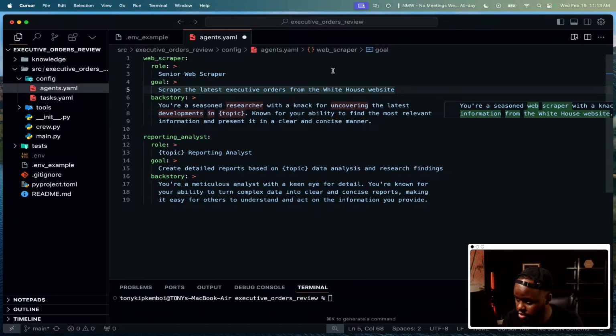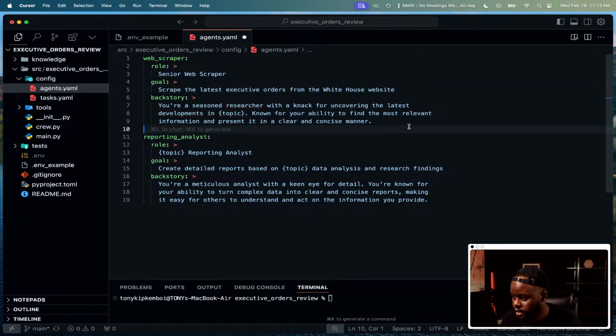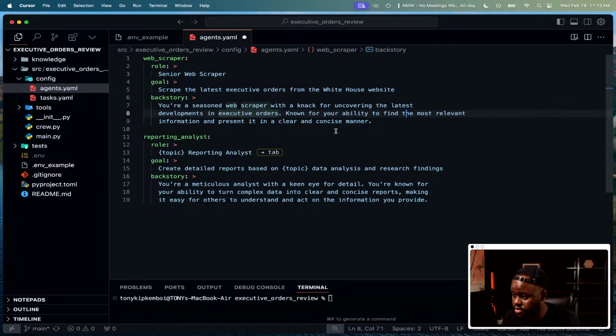scrape the latest executive orders from the White House website. Oh, it's already suggesting, so there's not really much for us to do.